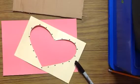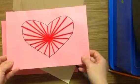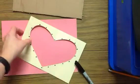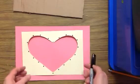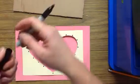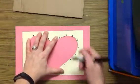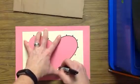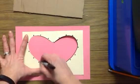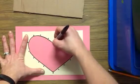All right, first graders, we are starting our heart stitchings today. So to begin this project, we are going to trace our heart onto our pink tag board. And you can use your Sharpie marker for this. And I am using one hand to keep my tracer nice and flat. And I'm just going around tracing as best as I can.